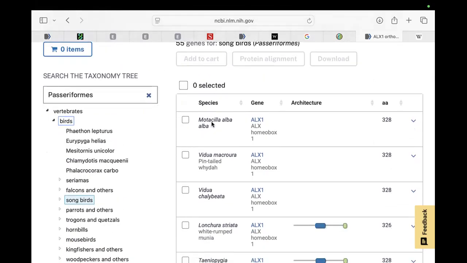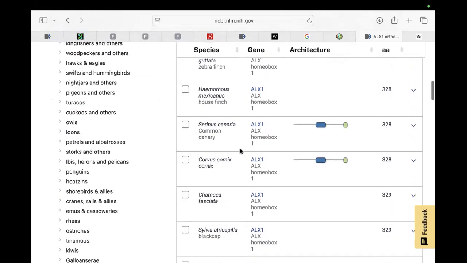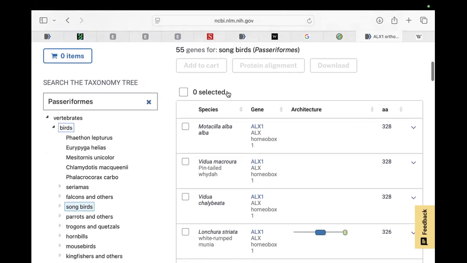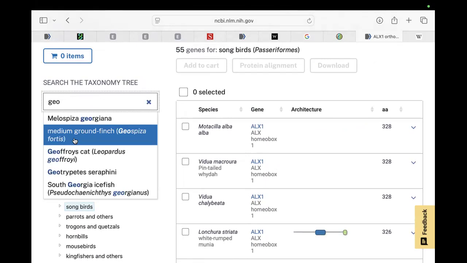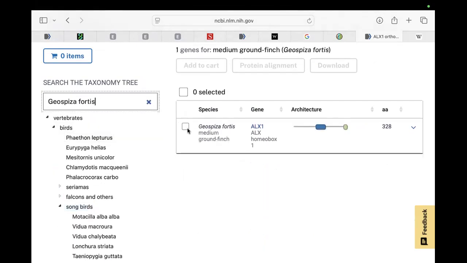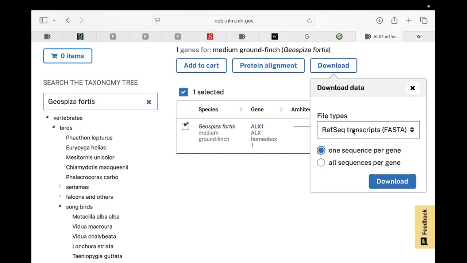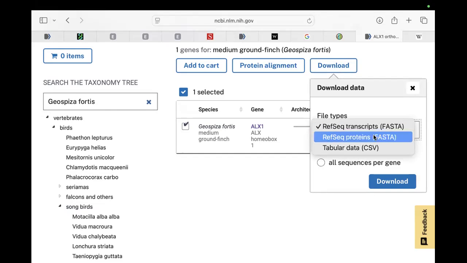How do we download the sequences? For example, take Geospiza, the medium ground finch. This is available. If I go to download, there are two options. First is RefSeq transcript, which would be in DNA format, and there is RefSeq protein, which is in FASTA format.